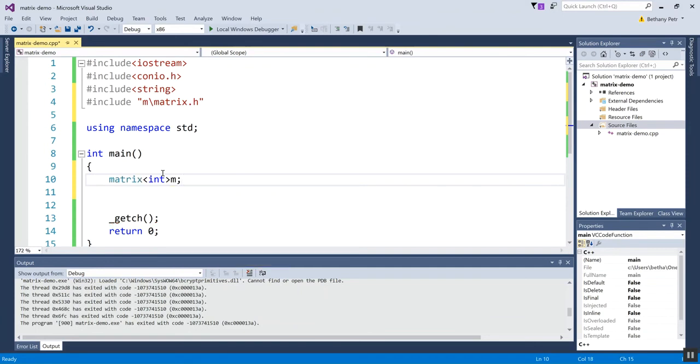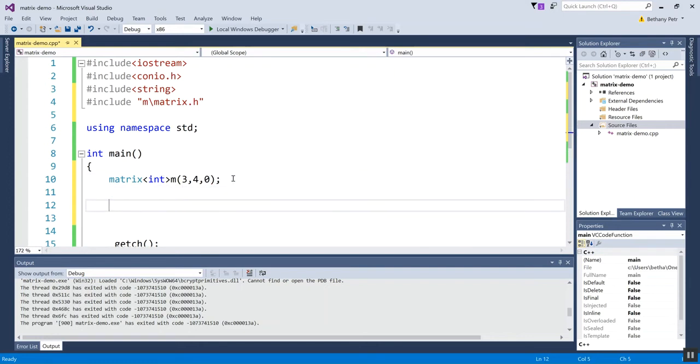Just like with vector, there are 3 variations of the constructor. If I just write this, then it doesn't have any rows or any columns. Its size is 0 in both dimensions. If I know how many rows and columns I want, then I can specify those. So let's make it 3 rows and 4 columns. Rows comes first, columns comes second. Now that makes a 3x4 grid. And then there's a third variation of the constructor where I give the rows, columns, and what number to fill it with. So let's just fill it with zeros.